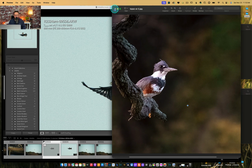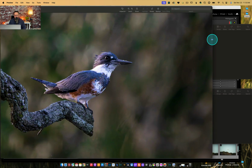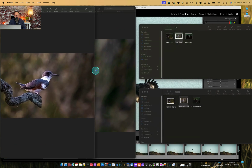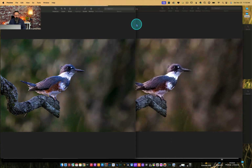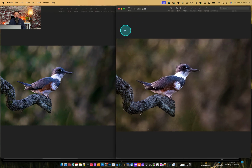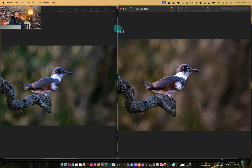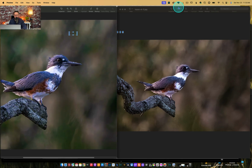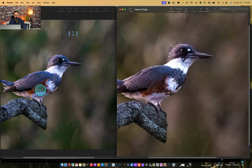All right, let's take a look at another image. So this is another belted kingfisher. And I want to look at this one too, because I think this shows, again, there's a loss of detail with Topaz, or maybe it's just that DxO is doing a better job of retaining the detail. But either way, I see more detail in the image on the left with DxO. And I see it through these feathers again, and so I find that pretty interesting. I also see it through the eye of the bird. There's just more detail overall to me between these two images.